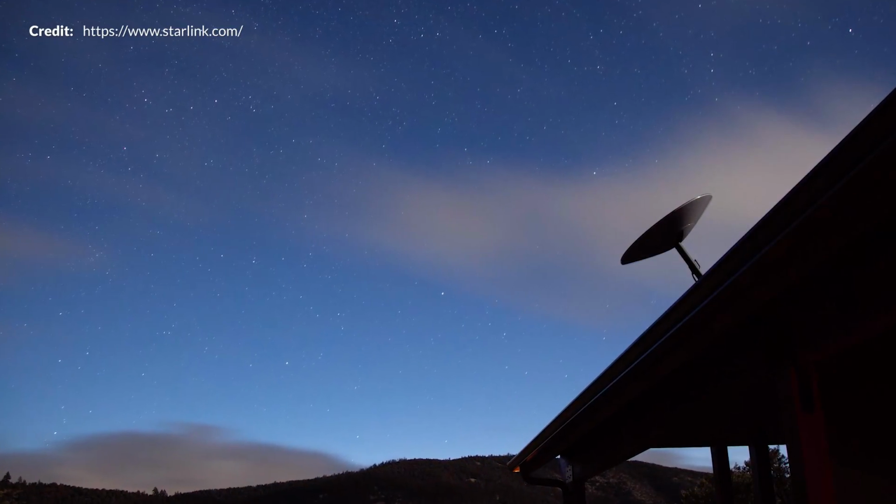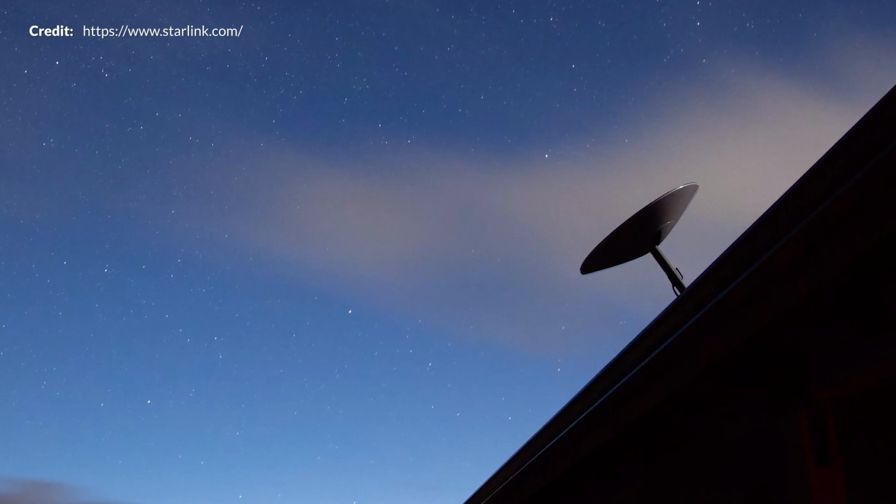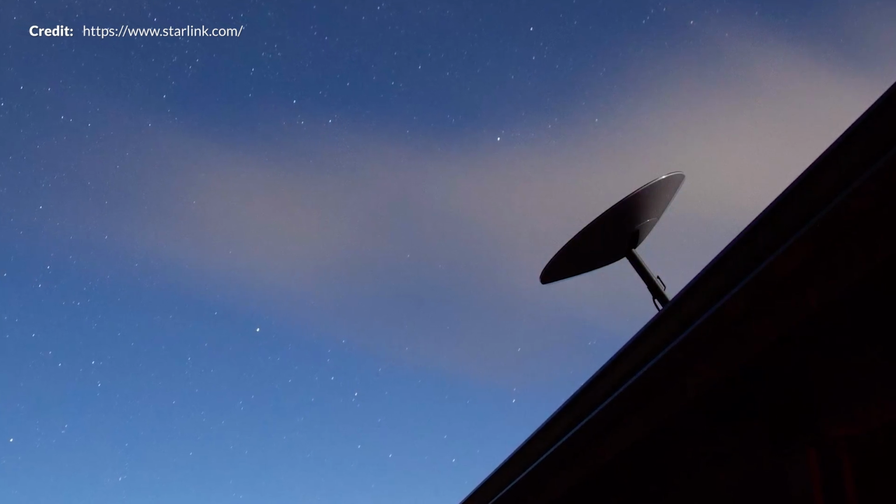Elon Musk replied here reiterating some early facts about these terminals, saying that they have motors to self-orient for an optimal view angle and that no expert installer is required. It's just plug in and give it a clear view of the sky. It can be mounted in a garden, a roof, table, or pretty much anywhere as long as it has a wide view of the sky.